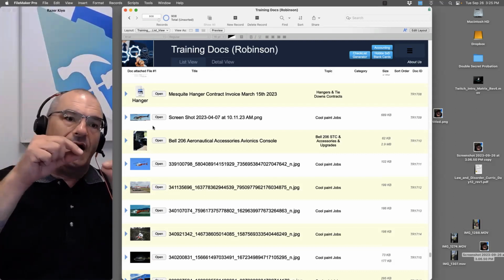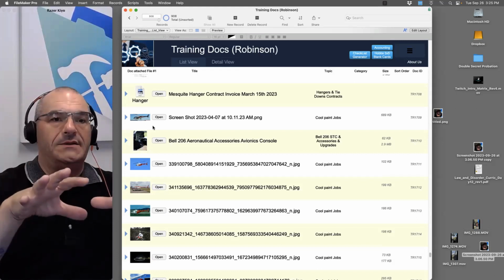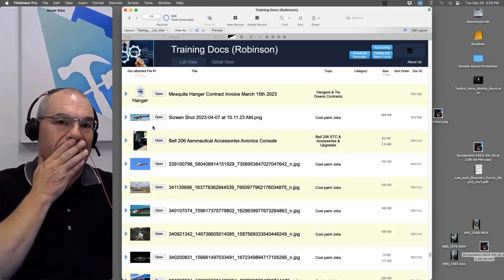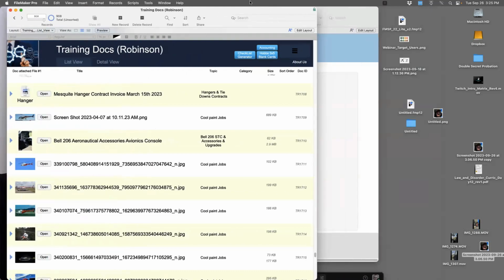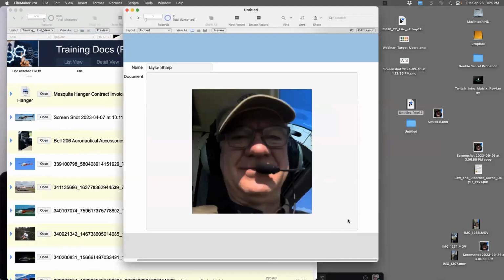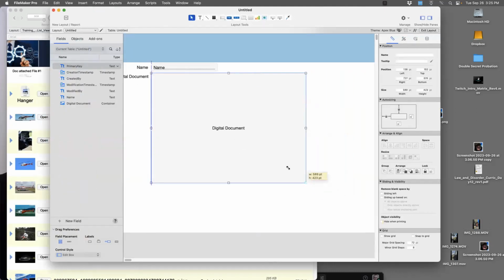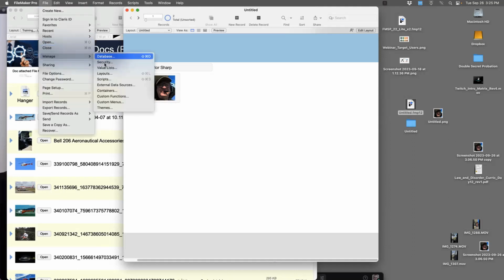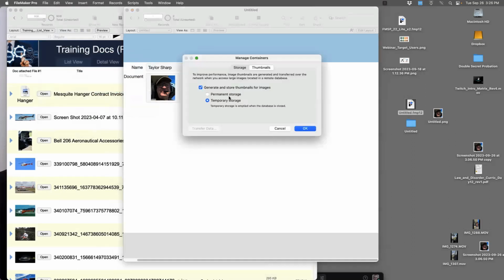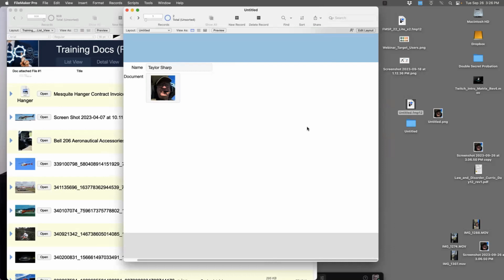So the automatically thumbnailing down works really great until Claris decides it's not really permanent and it's lying to you. So what you can do, this is really awesome. I'm going to do it over here first so you can see me do it. Claris will, every time I resize this, create that thumbnail. So there's a big one in there, there's a little one in here. It's going to use this little one. And even if I say keep it permanent, right? Remember what I said, container, it's going to be permanently stored, right? It's permanent until you turn your back on it, and then it dumps the data.